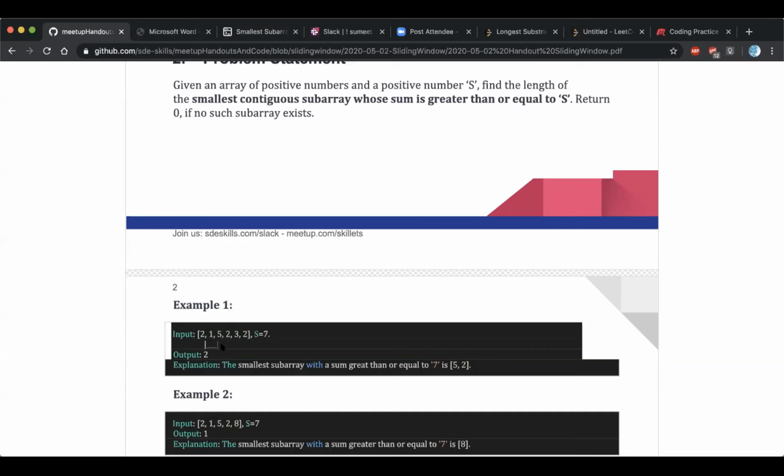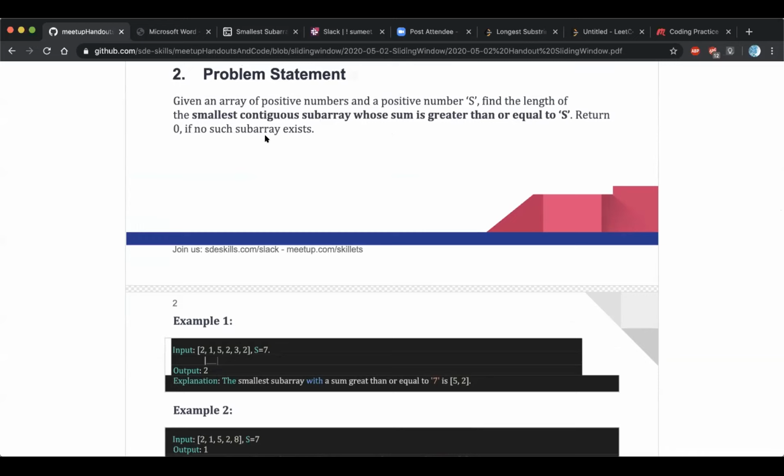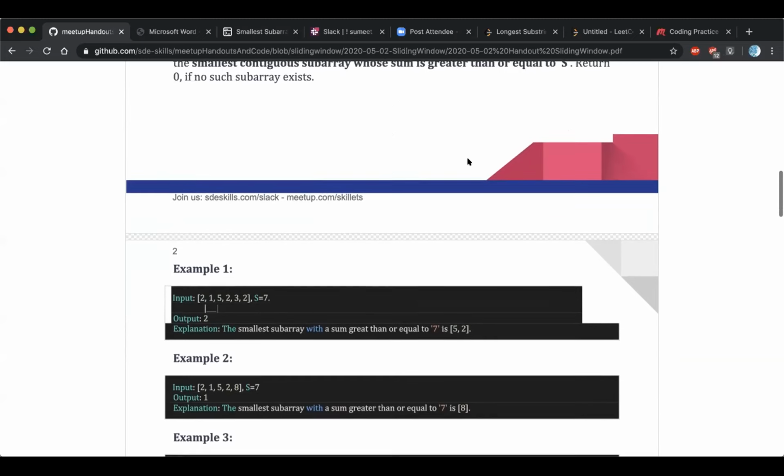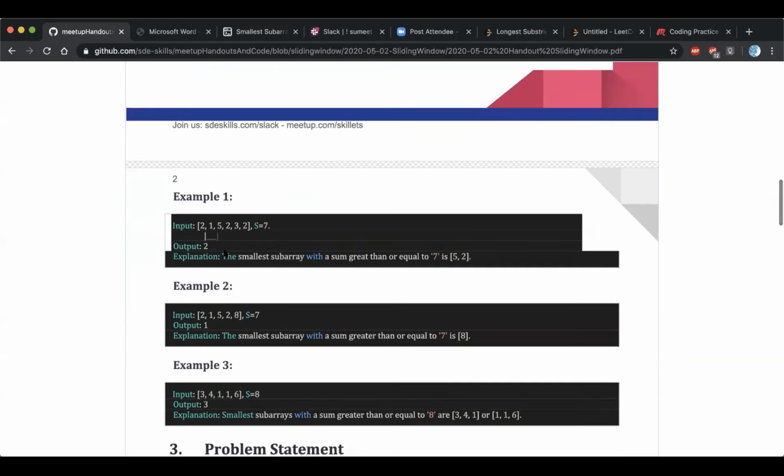Here we want to find a subarray which is greater than or equal to S. So the window keeps expanding and contracting based on the logic. Did it make sense, or do you want me to take this example and run it?